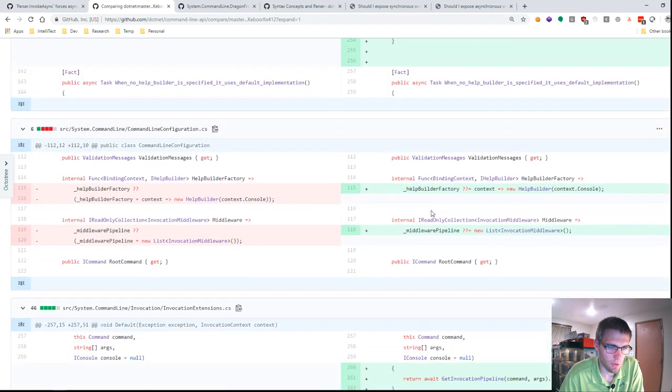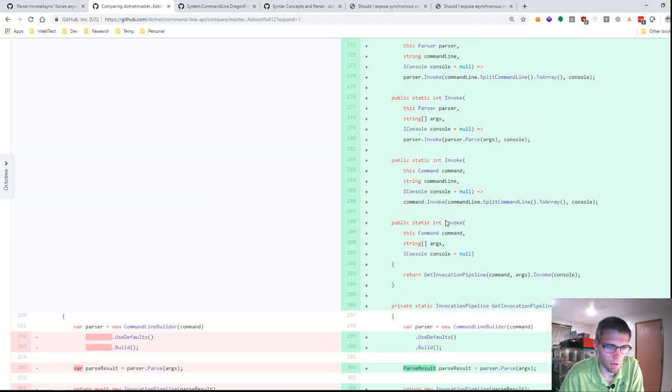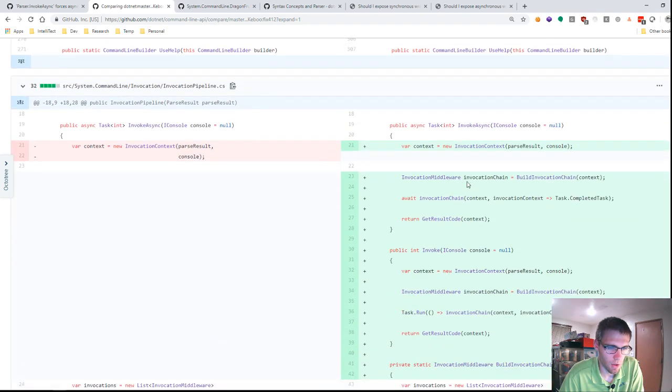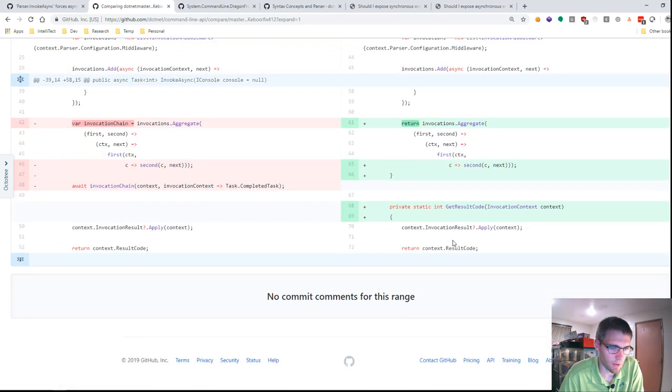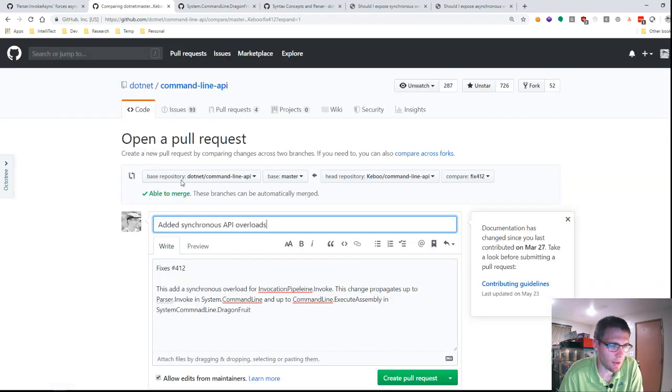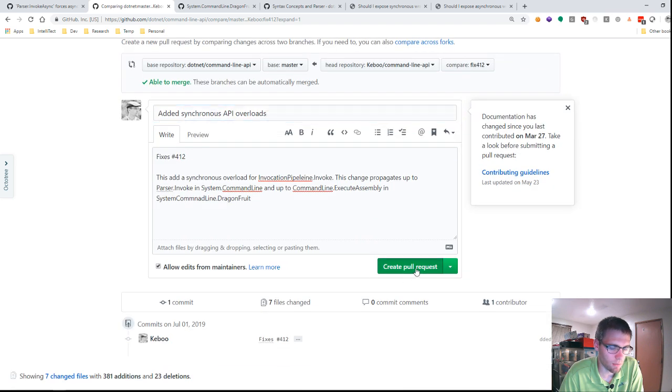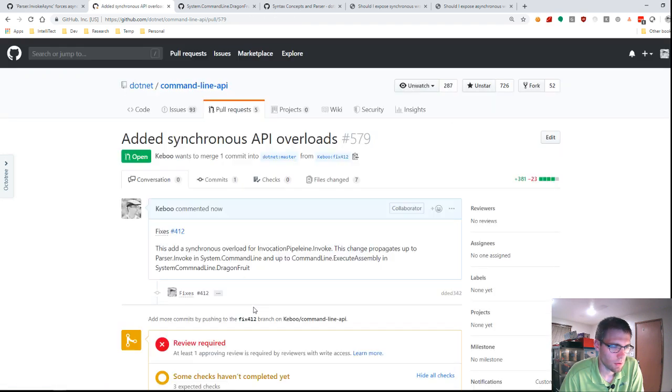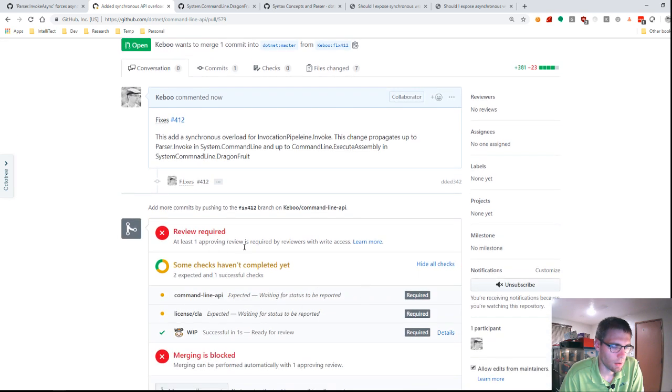Still just these same unit tests, operator change, invoke overloads, shared method, because this is effectively what somebody goes to review this, what they're going to be looking at. So going into master from my branch, great, create pull request. Perfect. And we will let that guy cook and roll, and hopefully that goes through.